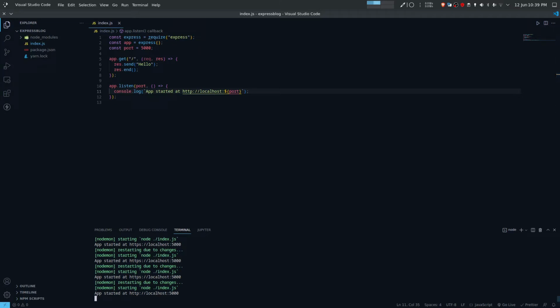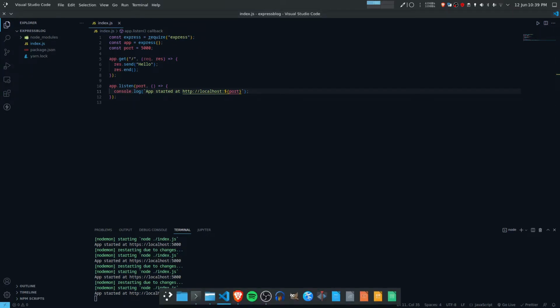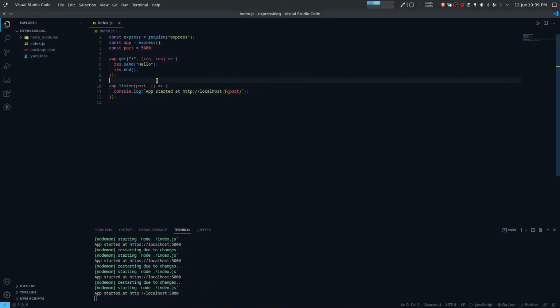Now we'll start building our project. So first of all, we need some files and folders here. So first folder we need is views. In views all the templates go here, and we have routes for routing.